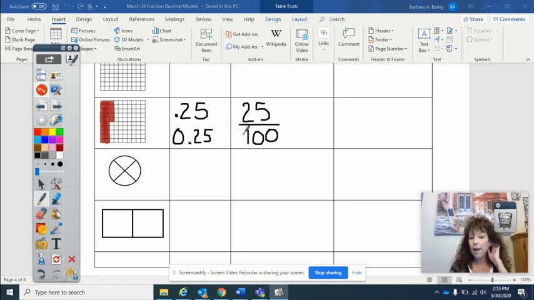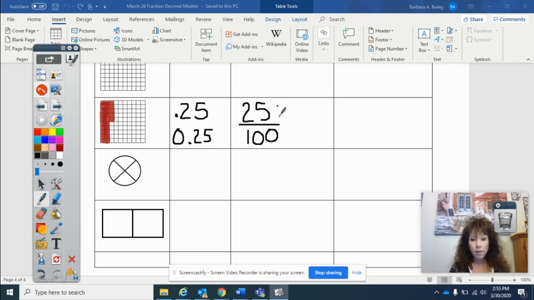Okay, so back to our fraction, you may have noticed that this fraction is not in simplest form though. If you're ever cooking or doing a recipe, you're not going to see 25 hundredths of a cup of anything to add to your recipe, right? 25 hundredths of a cup of milk. That's not going to happen.